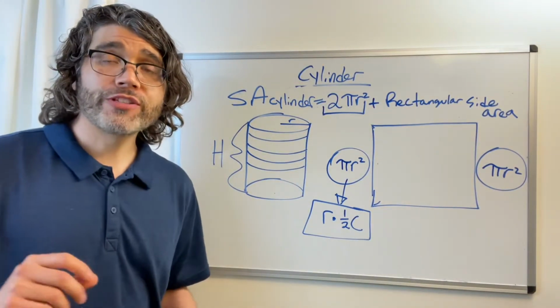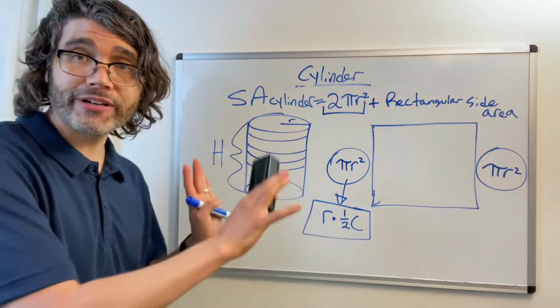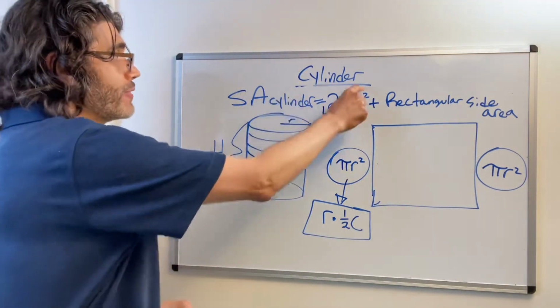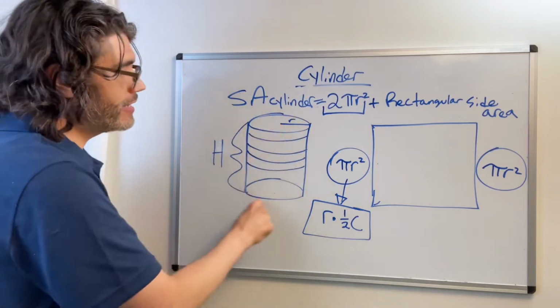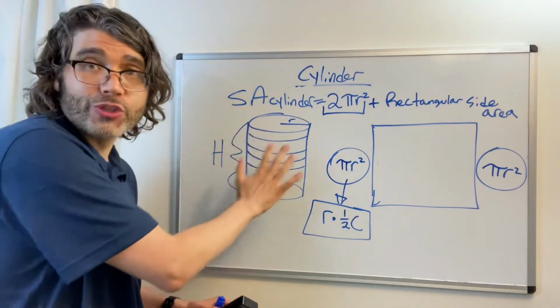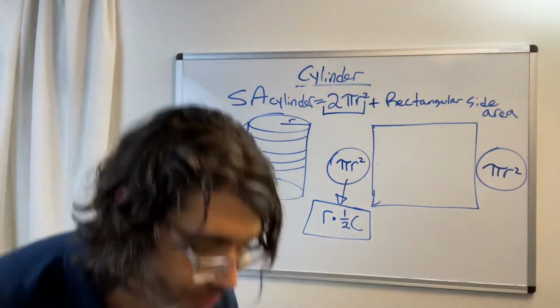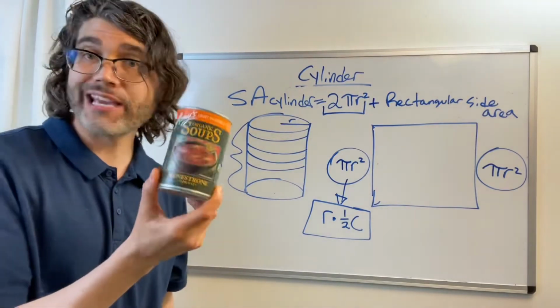So in this video, we're going to do the surface area of a cylinder. We've got a lot of stuff written up here, and I'm going to explain what's going on. A cylinder is this 3D shape, which I've tried to write on a 2D surface. It's a can at the end of the day. A cylinder is a can. It looks like a can of soup, maybe.